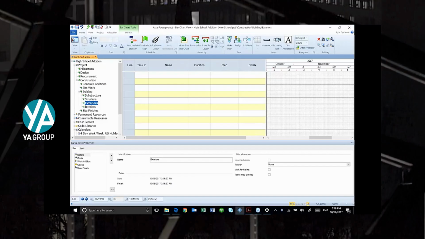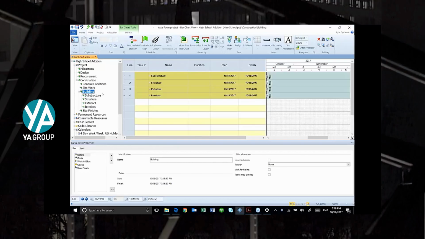In the manual, you'll notice when we get to page 25 and 26, it starts talking about summary level, summary task. Basically, in creating that outline structure, what you have just created is a group of summary tasks that right now are empty because there are no activities on them. But if I select building, for example, you can see my substructure, structure, exteriors, and interiors, and there are summary tasks over here that are basically empty at this point. So let's talk about adding tasks.